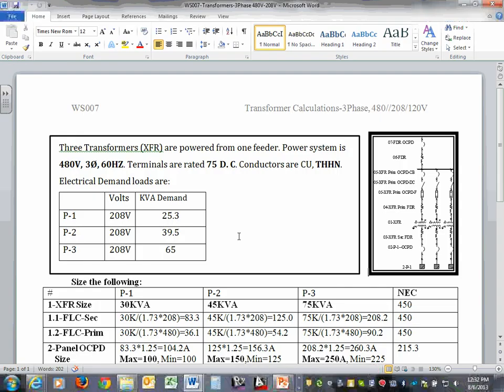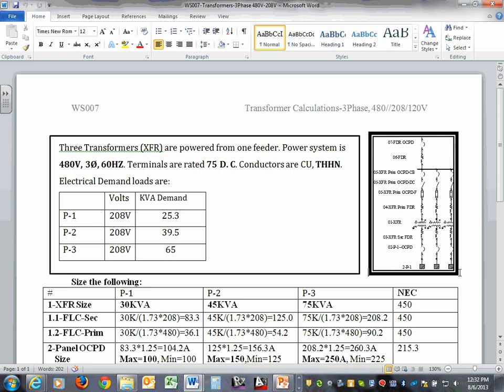Basically, if you look at the upper right corner on the left side here, I took 3 transformers, grouped them on a switchgear and a feeder, and we sized everything that they need. We sized a circuit breaker one time, a fuse or a circuit breaker, a feeder on the primary side, on the secondary side, as well as a panel. And these are for the 3 transformers here, and also the feeder that feeds those 3 transformers, the panel. So I thought that's really a good discussion to generate.